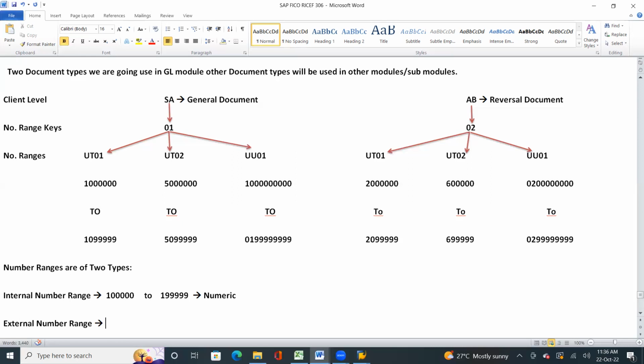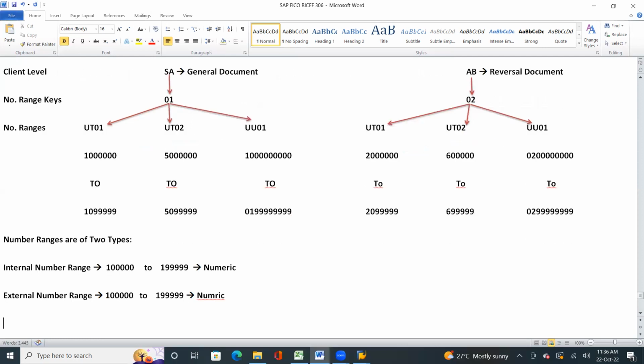Naveen, where will we use this external number range? No company will use it. But for your benefit, I'm telling you, this possibility is also there in SAP. Can you show it once now? I can't show you now, but I'll show you at the time of configuration.